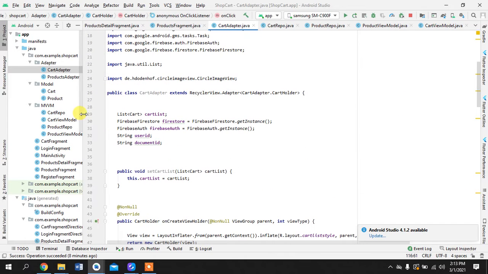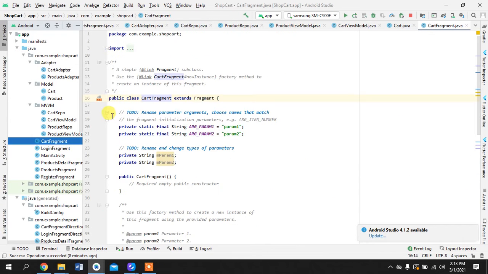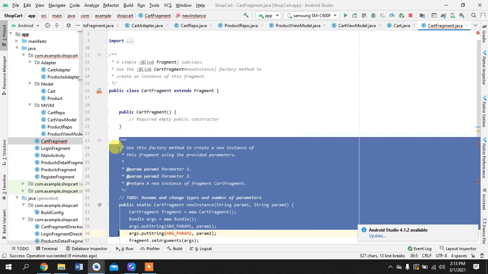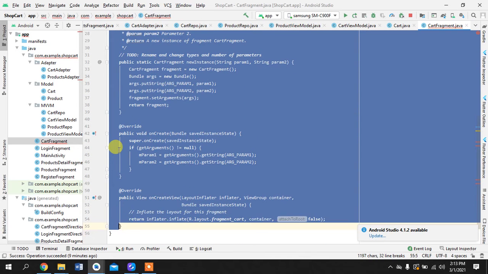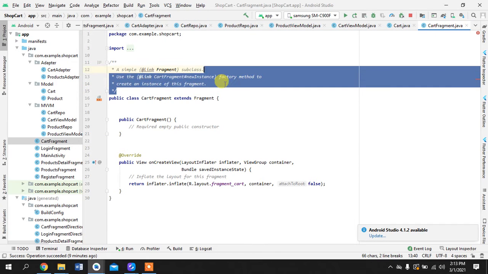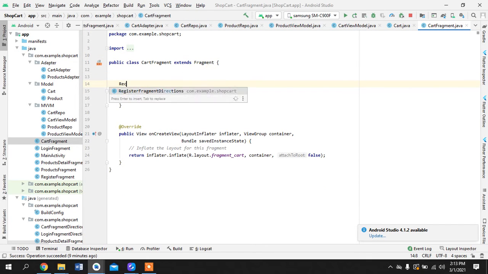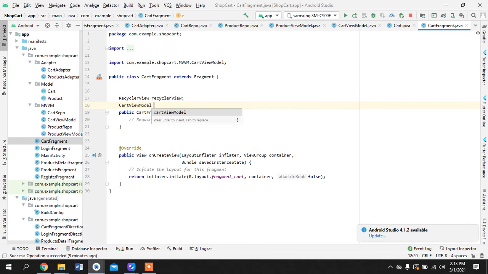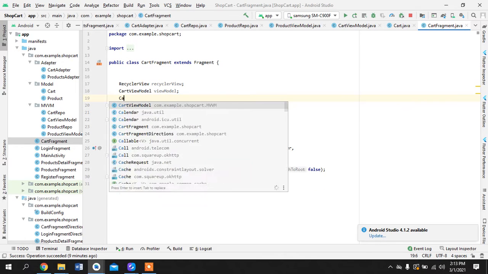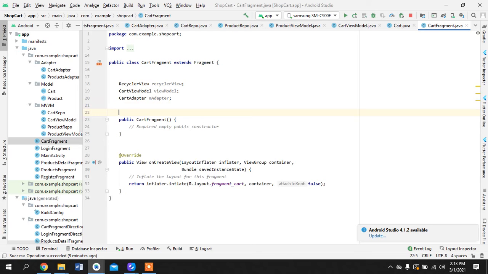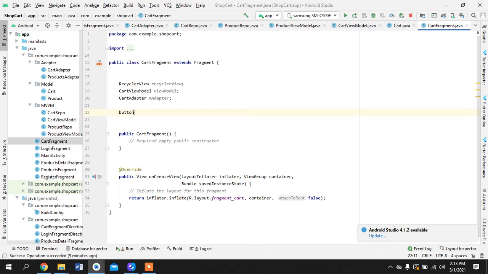So now we'll go simply to the cart fragment and display this. And the last step would be to add the total. So we'll get a recycler view, a view model, cart adapter, and a button for checkout.